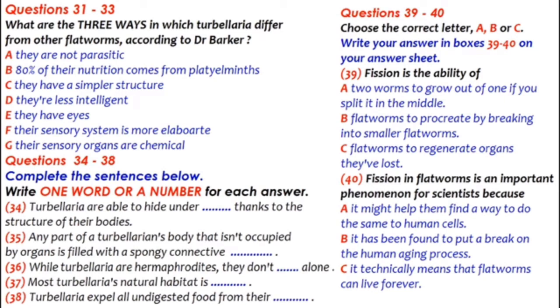Before I finish this presentation, one more thing you've probably heard before but weren't sure if it was a myth or not. I mentioned already that Turbellaria can reproduce on their own, but there's a second method they can use, which is known as fission. Now, as a child, you were probably told that if you cut a worm in half, it will grow into two new worms. That's not entirely true, but flatworms are not worms exactly, and they do have the ability to regenerate by splitting into two, perhaps even more smaller parts, at which point each part regrows the missing organs and becomes a brand new turbellarian.